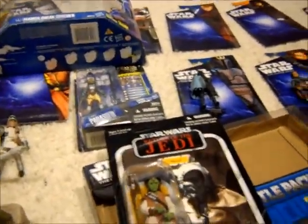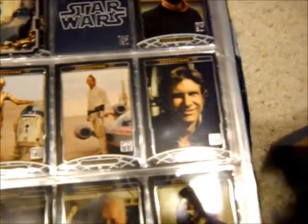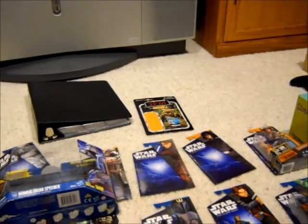I believe that is almost everything — two more things. I'll be making separate videos on these but I can only find one of them for now. It's the 30th Anniversary Edition Star Wars Topps Trading Cards. I got the whole set — I believe it was $120 — with some of my Christmas money. And the other one I can't find at the moment was Series 4 of the Galaxy Trading Cards, and I got all but one, so I have to go find that one.